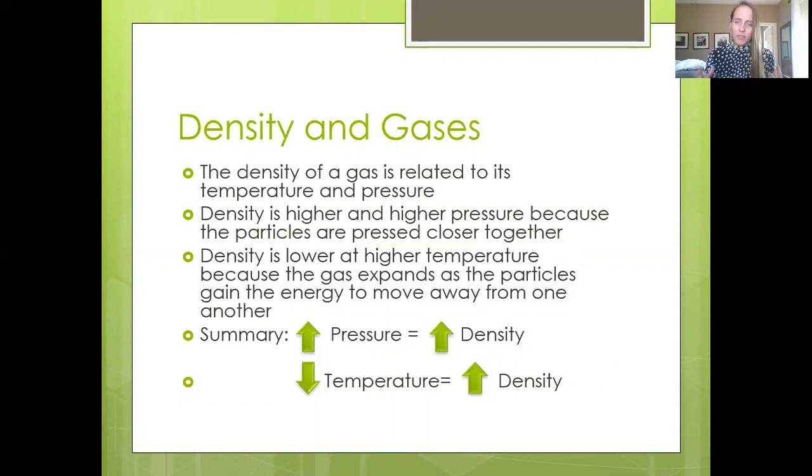When molecules heat up, they spread out, and gases do that quite a bit because, again, they don't have those forces of attraction holding them together. So if you increase the temperature of a gas, it is going to spread out a lot. So because of that, if you increase a temperature, you will decrease a density, or vice versa. If you drop the temperature, if you make it colder, those gas molecules come together and condense. So lowering the temperature actually increases the density.